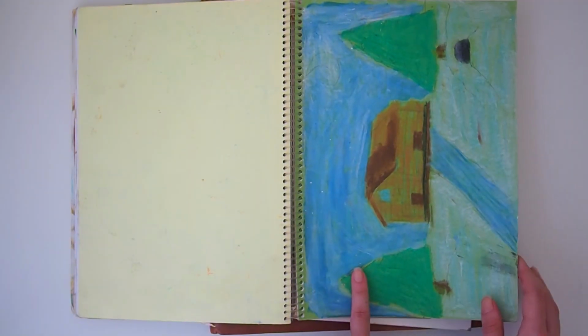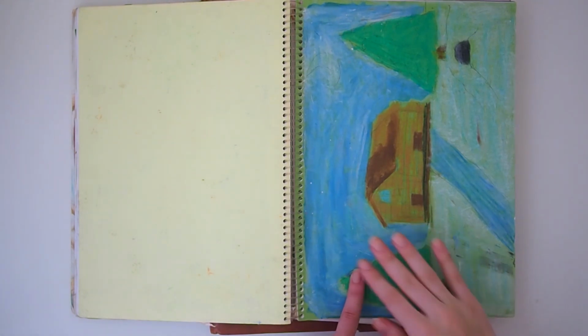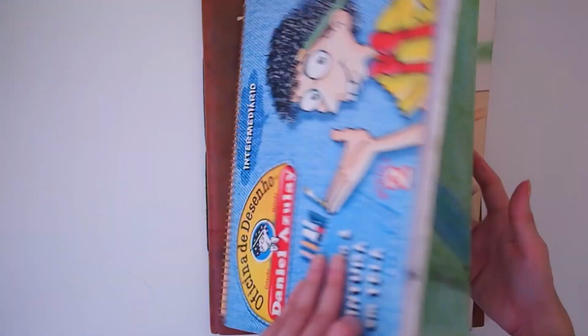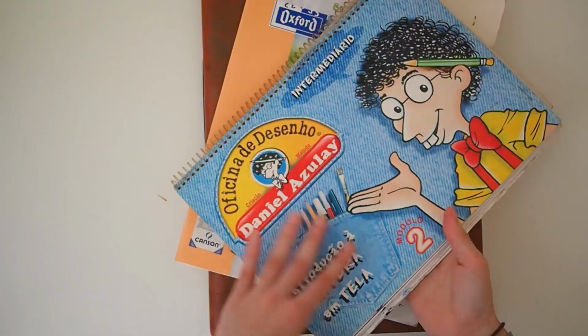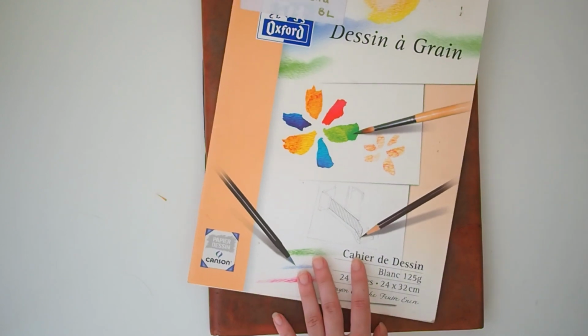And here, the final piece we have is another crayon drawing. This one was on a green paper, so it looks kind of weird, but it's fine as well. And this was the sketchbook for the art course that I took, again, a long time ago. I'm not sure if it says here the date. It doesn't say the date, so I'm not sure when I made this.